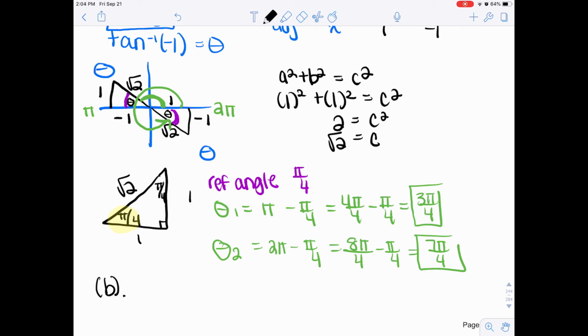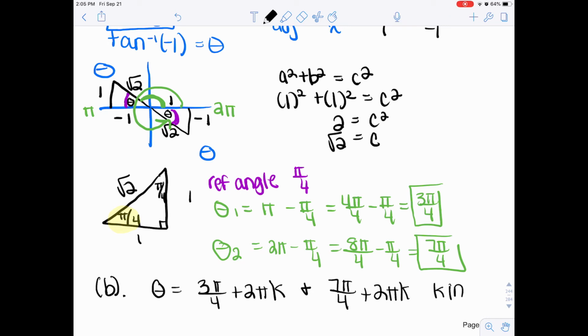To do this, we could use the same technique that we used in the other example, which is to, for each solution, add 2 pi k. However, with the tangent function, there's a more condensed way to express these solutions. And the reason that we can express a condensed form of all the solutions is the fact that the solutions, the angles, are all along the exact same line.